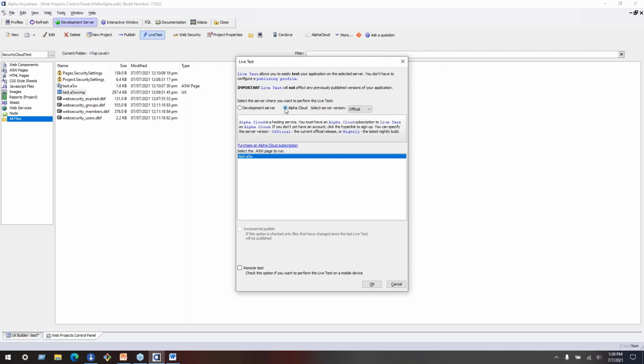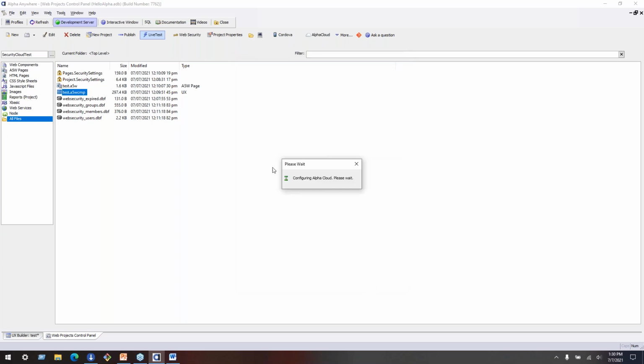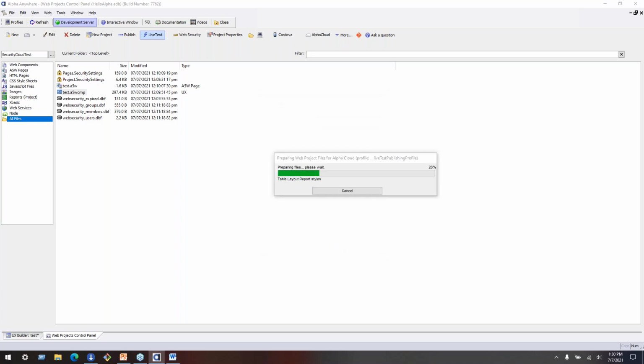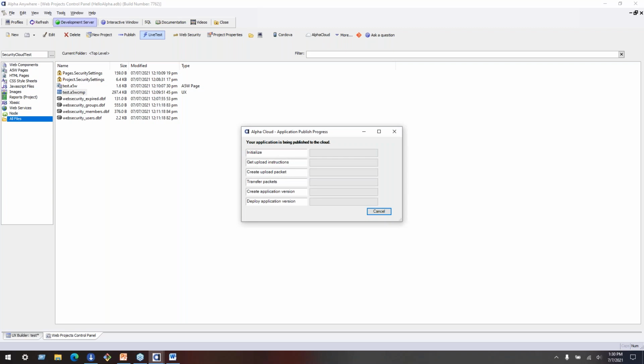And then just to show, if you have a cloud account, this is a nightly build. If we go through this process just to show you what it is. There we go. So this is just going to automatically generate a publishing profile to publish up to a live test page on Alpha Cloud. I believe that your live test will only exist for up to 15 minutes if you're not doing anything, if you're not making any callbacks to the server, at which point it'll spin down and it won't be available anymore. So live test is a temporary thing.